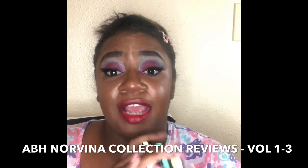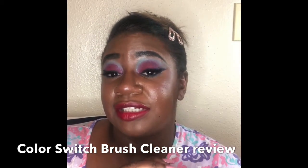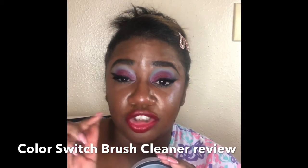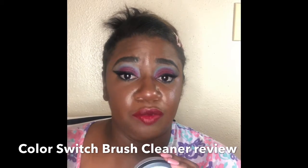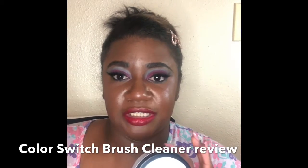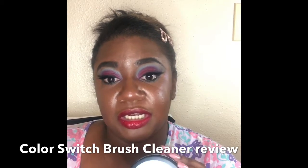So my review on the Color Switch dry brush cleaner from Veramona, available at Sephora — this is a very good investment and it does save time. It's $18 at Sephora, but you could probably get it significantly cheaper on Amazon for maybe six or seven dollars. I got it from Sephora because I had points as a VIB or Rouge member and threw it in to test it out. It had great reviews and I do like it — I'd give it five out of five stars.